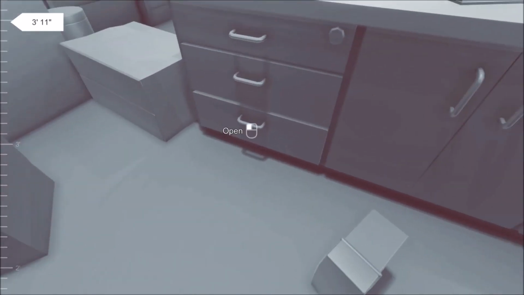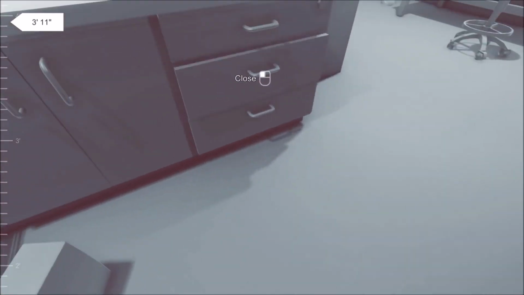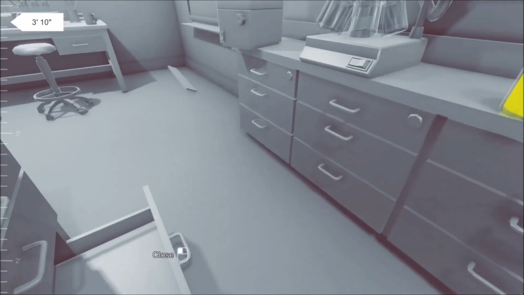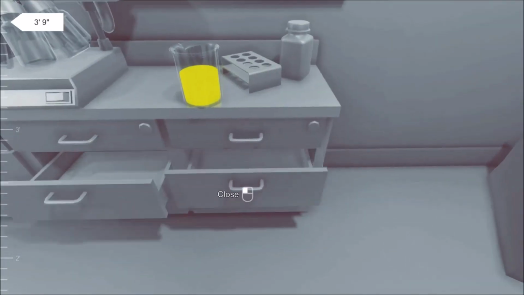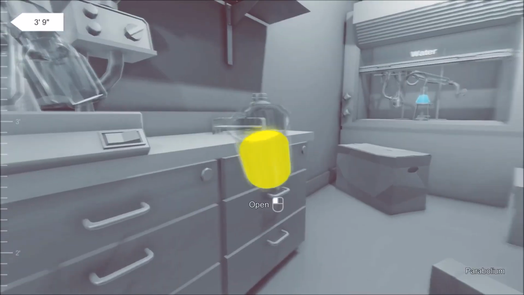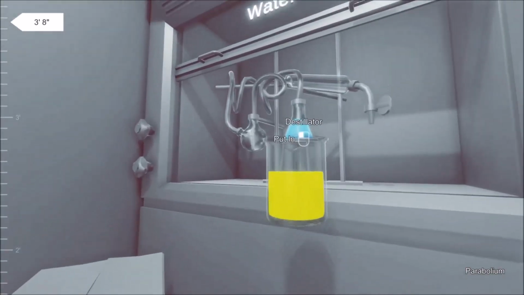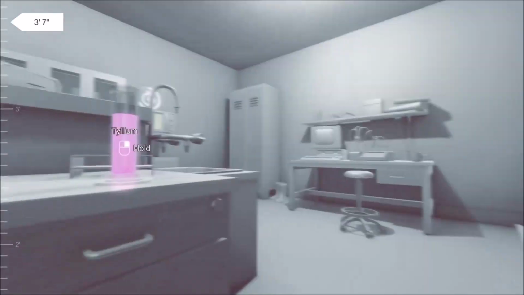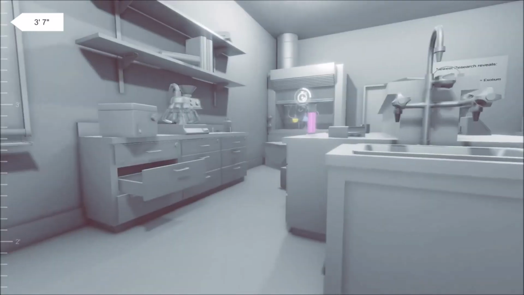Okay, I get it as well. So if we need to get up high, we need to move these things so we can stand on them. That's clever. Okay. I don't know where the iced tea is. What if I just take this, put it in there, and mix it? And just see what the hell happens.